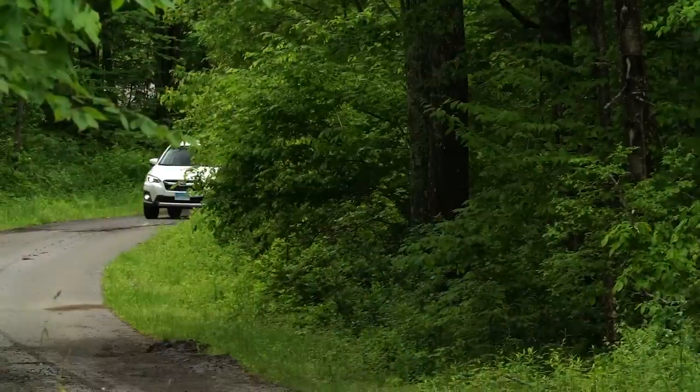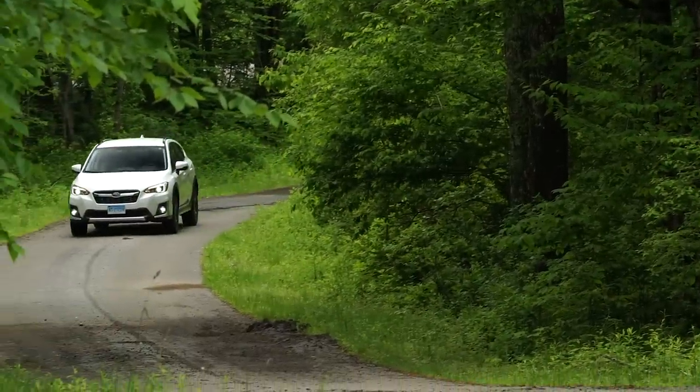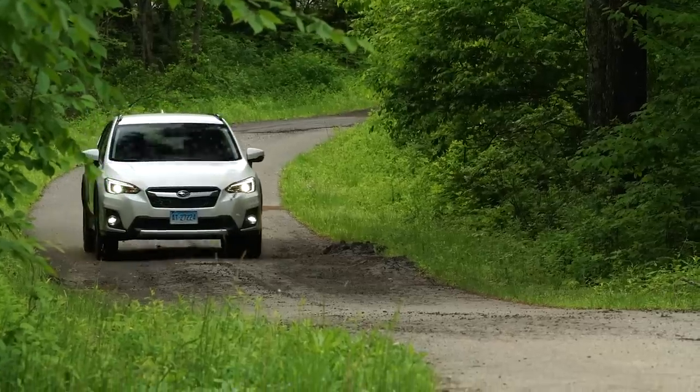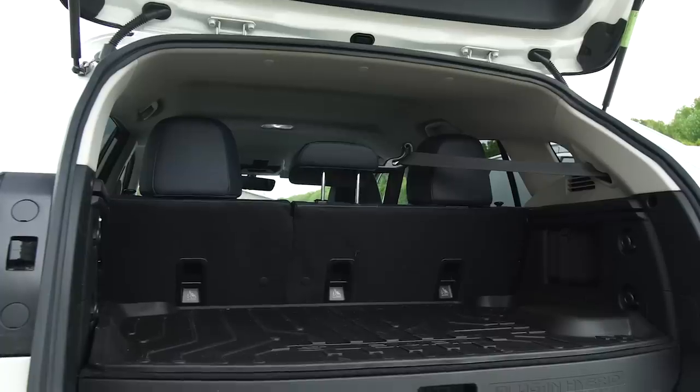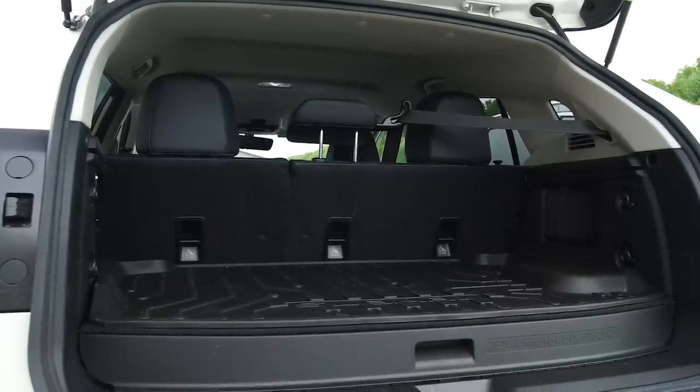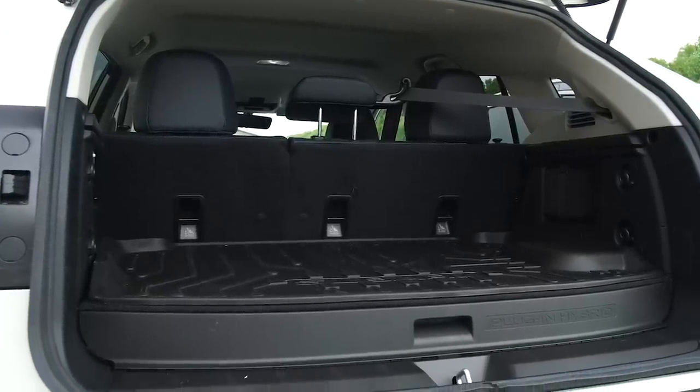The problem with that is that if the battery is depleted on that electric all-wheel drive system, you might still be in only front-wheel drive mode. With this Crosstrek plug-in hybrid, you always have all-wheel drive all the time. So you have a real drive shaft going back to the rear of the car. But to do that, they also put the batteries back there underneath the cargo area because they didn't want to compromise passenger space.